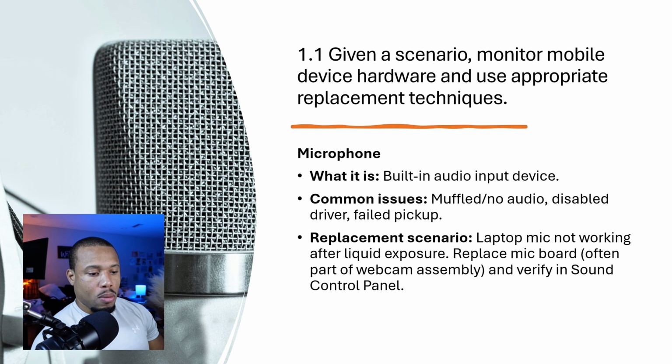Microphones in laptops and mobile devices function as built-in audio input devices, enabling voice communication and recording. Common problems include muffled or no audio, disabled drivers, or complete failure to pick up sound. For example, if a laptop microphone stops working after liquid damage, the issue often requires replacing the mic board, which is frequently integrated with the webcam assembly. After replacement, functionality is verified through the sound control panel to ensure proper operations.